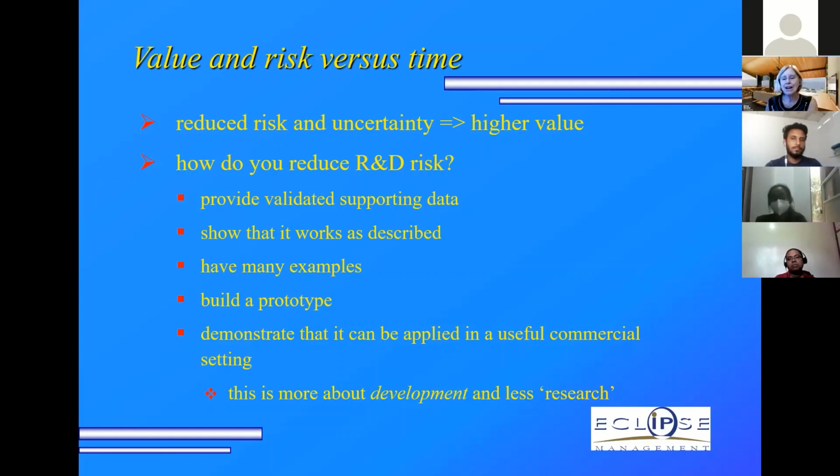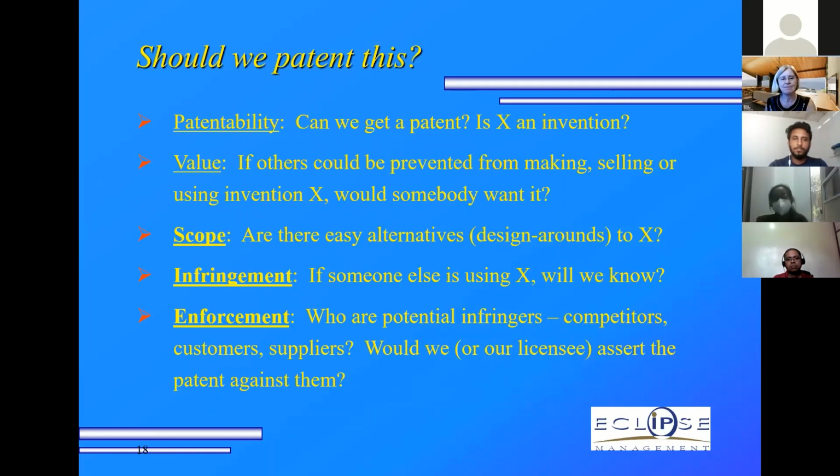So now we're going to go back to our question, because all of this reinforces the need for commitment to doing all of that. But when we're just making a decision about patenting, there are certain other things we also have to consider. You guys have been very committed and you've got all the way through this. But there are some other things to think about when you're making a patenting decision. So those are things like this. We've talked about patentability, okay? These are, can we get a patent? So is it patentable subject matter? Is it novel, inventive, and commercially useful? And does it have some value?